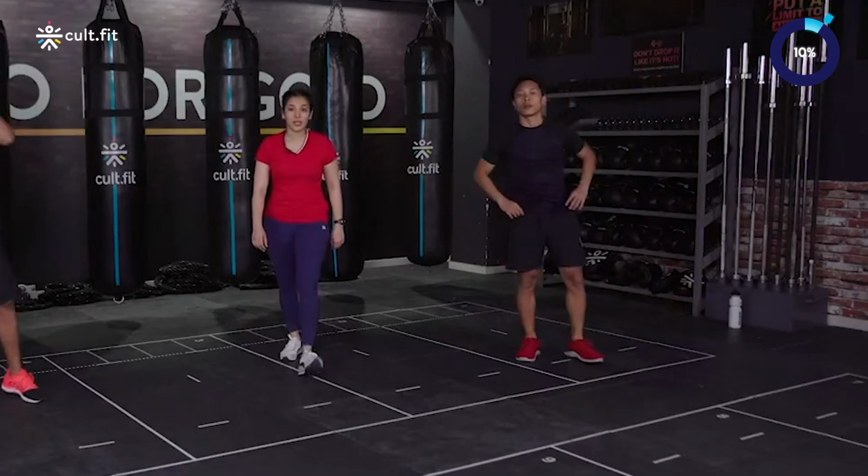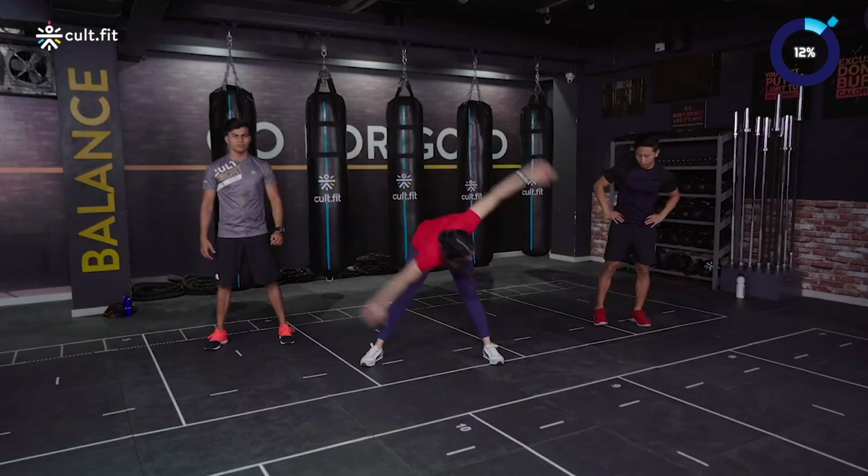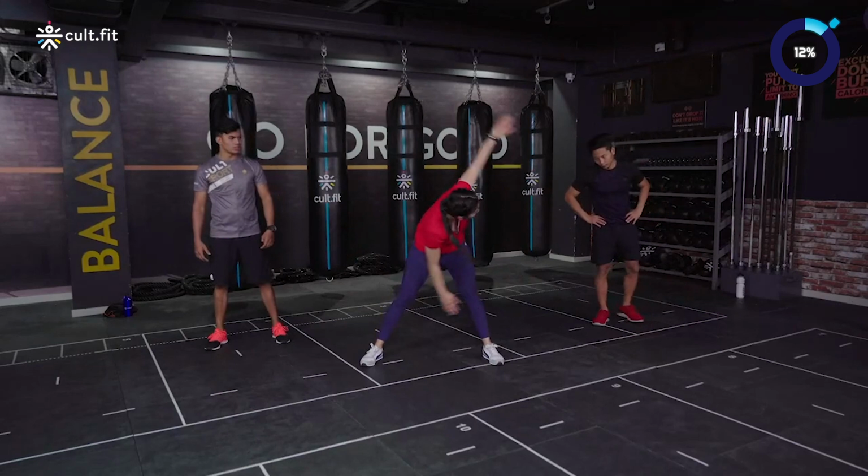Now, next one is alternate toe touch. So stance wide and shoulders. From here, you'll be touching your left toe from your right arm, other arm all the way up to the ceiling and do the same from the other side. We're gonna speed up like this. If you're unable to do this, you can slightly touch and know the scale down version, okay?